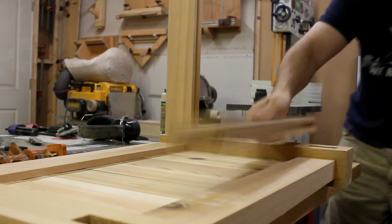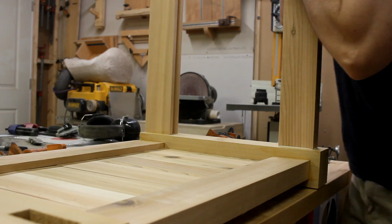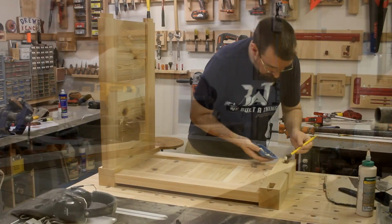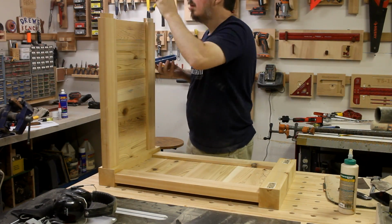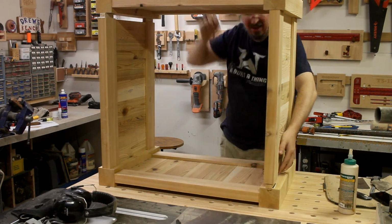Once it had time to set, I could take it out of the clamps and add on another couple rails and side panels to form half of the table frame. And when I had both halves of the table frame put together, it came time to marry the two together in one stress-filled moment of glue and frantic hammering.